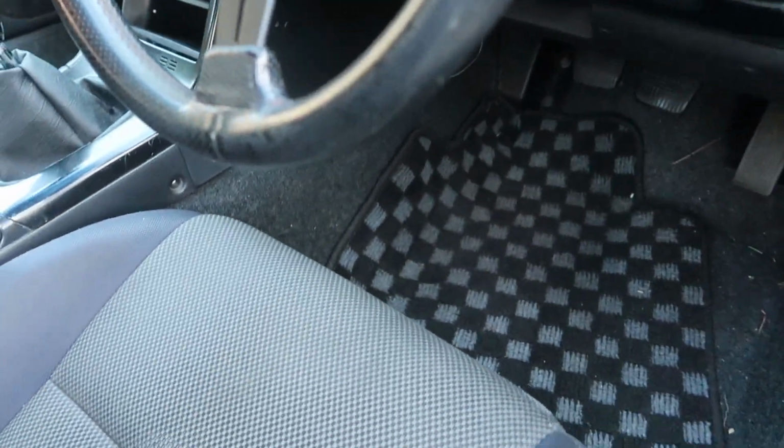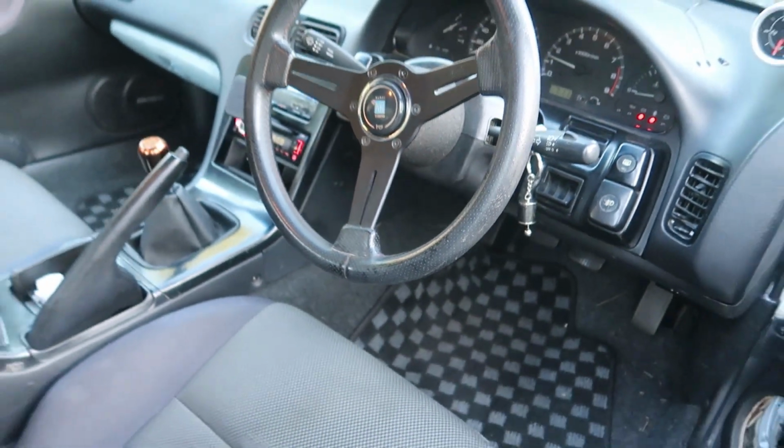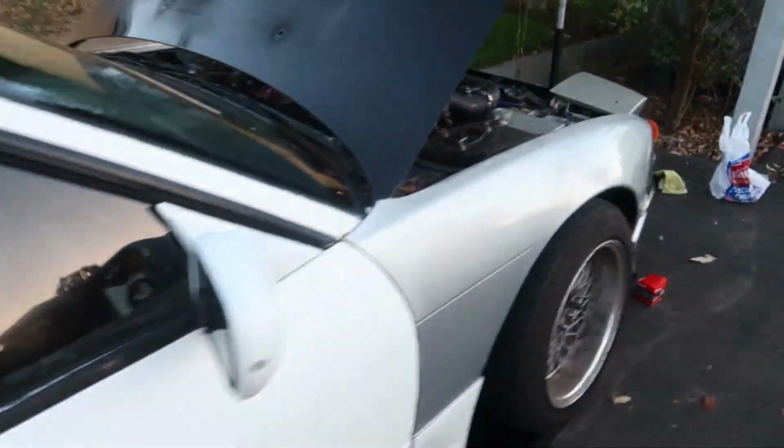The last thing I'm going to do is just start this puppy up, see if she's all goodies, and let the new oil settle in.